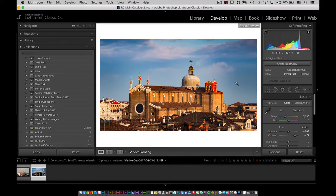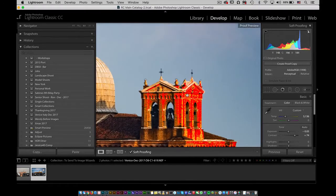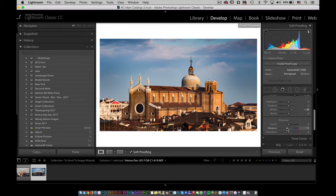Now it's your job to decide whether you mind those warnings or think they would be a problem. You may want to make some adjustments — exposure adjustments, color adjustments, hue saturation adjustments — something that's going to get rid of these warnings while keeping the picture tuned the way you like it. I know that this is going to be a vibrance issue — it's a little oversaturated — so I'm going to bring down my vibrance. Once I bring that down just a tiny bit, notice that those warnings go away.